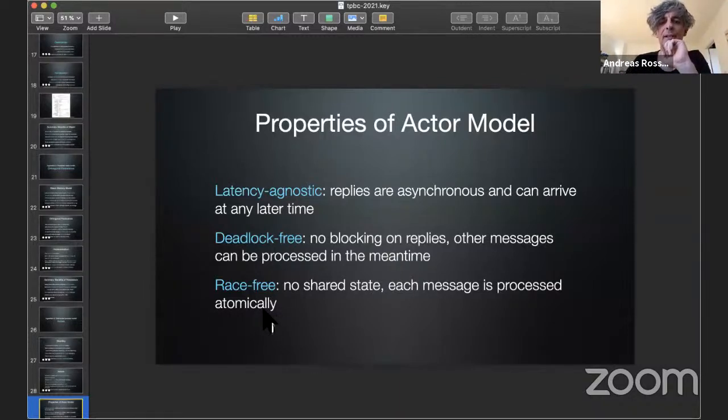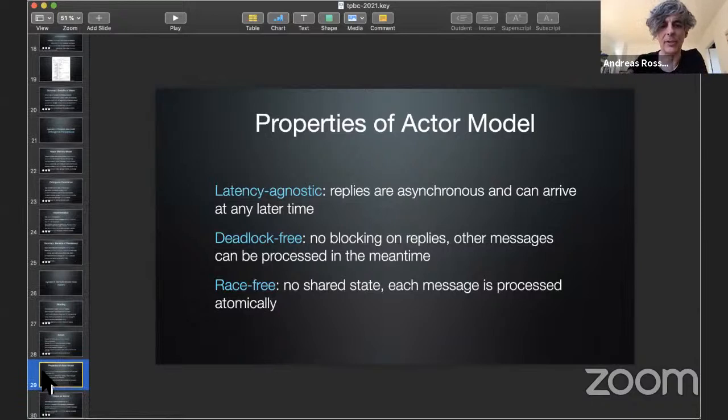You're essentially forced by construction to do that. And similarly, there cannot be any races because, well, first of all, there's no shared state. All state is encapsulated in an individual actor. And execution in any given actor is always single-threaded, right? As I said, it's always atomic. So there cannot be any race in that sense. You can still have similar phenomena on a level up if you're not careful, but on the primitive level of the computational model, these things cannot come up. They can only come up on a protocol level if you make additional assumptions about certain protocols between multiple actors. So you have to be careful how you define your protocols, but of course that's unavoidable to some degree.